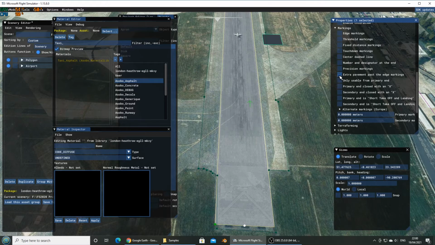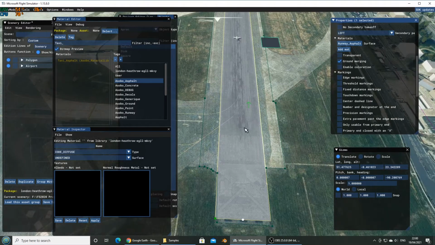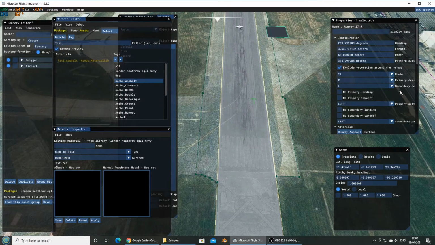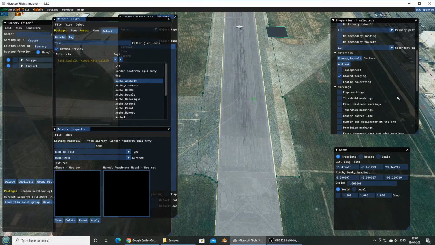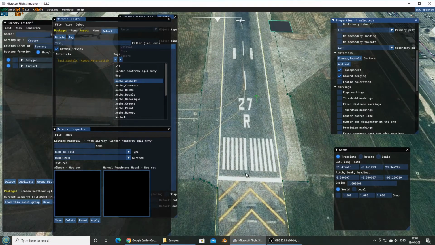No. Leave it transparent, and I'm just going to do my own.